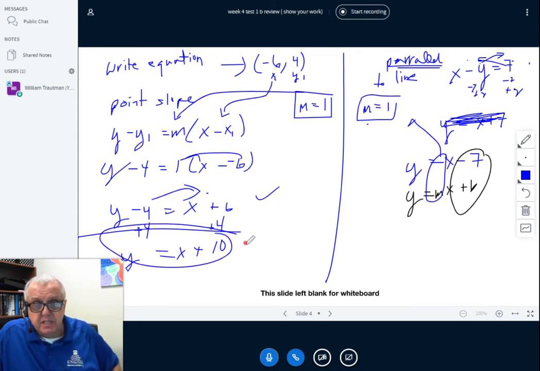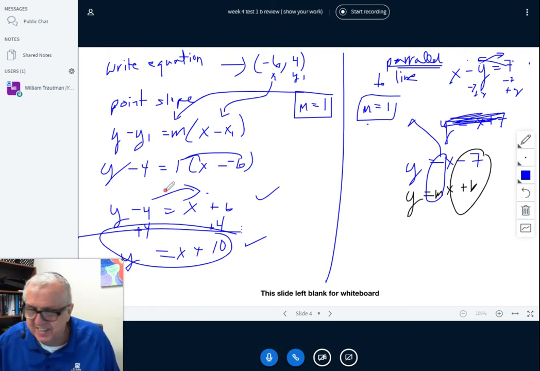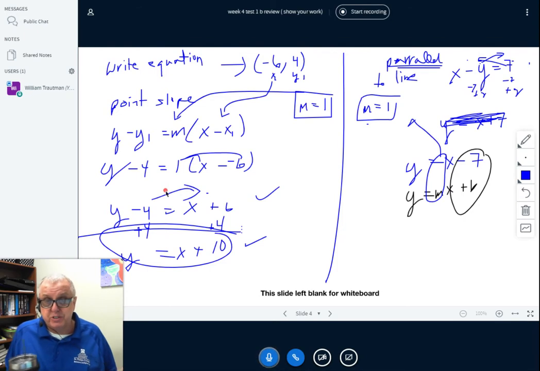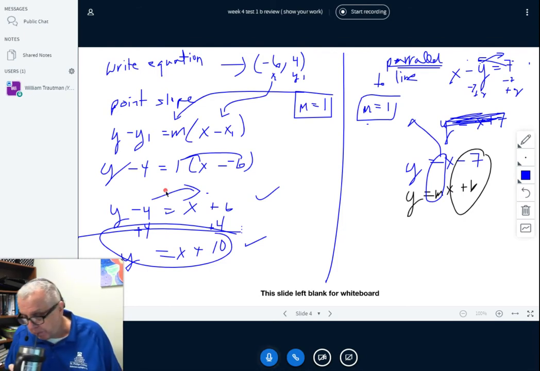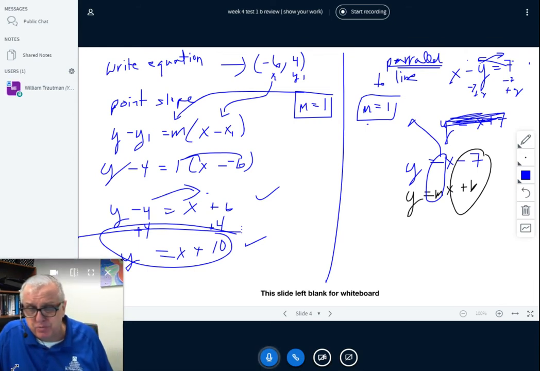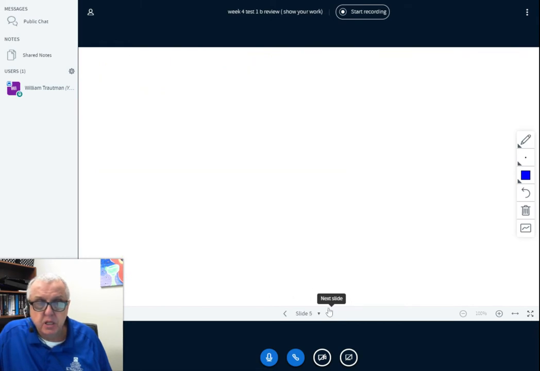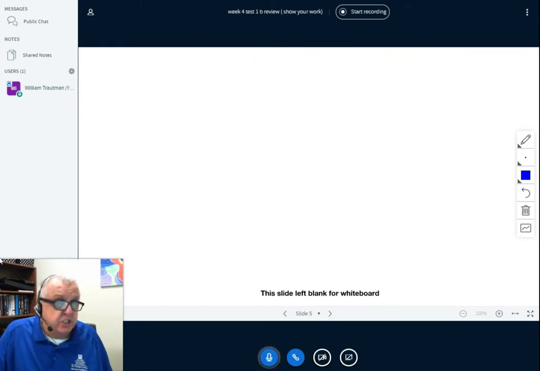Okay, so that's my equation. It's multiple choice for this. I mean, this is slope-intercept form. The answer for this particular problem on the test is multiple choice, but you still have to show all your work. That's weird, how I have multiple choice on the show your work part of the test. If you select the correct answer and don't show any work, you get 0 credit. All right, next question.